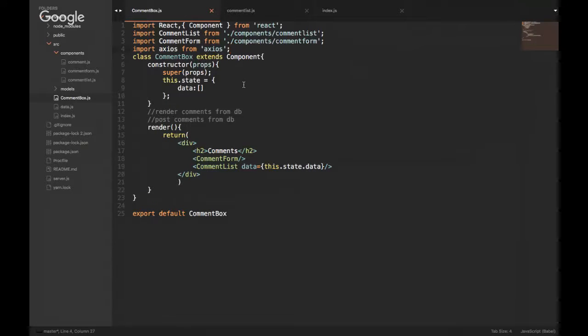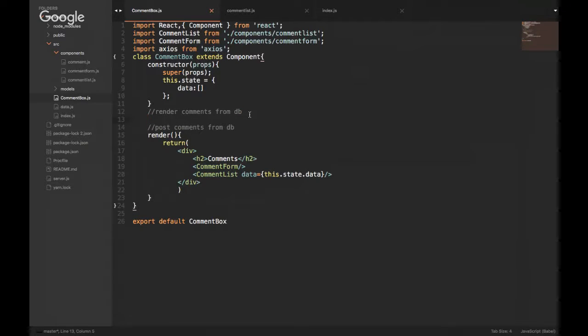And then we're going to make some changes. What we're going to do now is make this function. Let's call it loadComments.